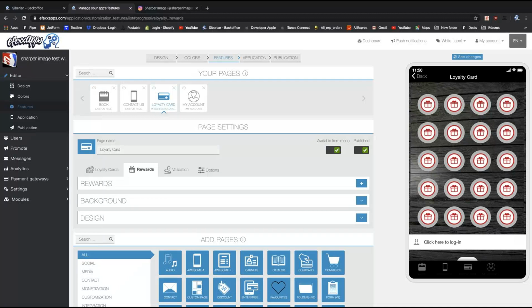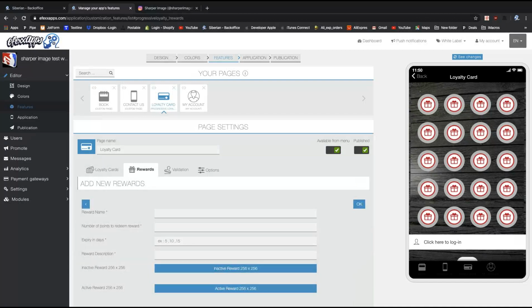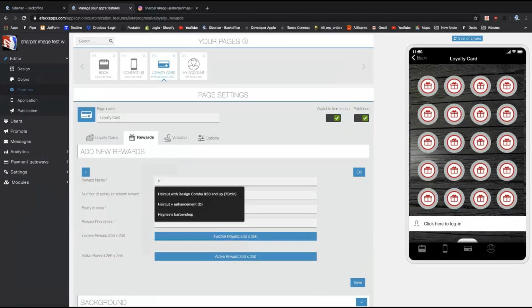When they get those stamps, what do they receive? So for this case, we're going to say a free haircut. So let's say free haircut. When you get 20 stamps, I'm going to name this free haircut, or we could say on your 20th stamp, you get $20 off your service. You can name this whatever you want. If you got t-shirts for your shop, you can say when you get 5 stamps, get a free t-shirt. You can say whatever you want. This is completely customizable to you.